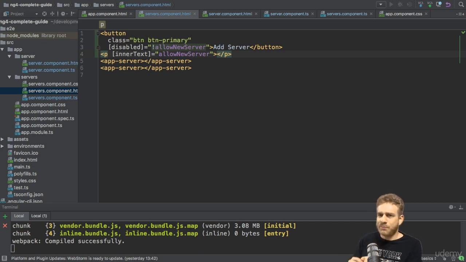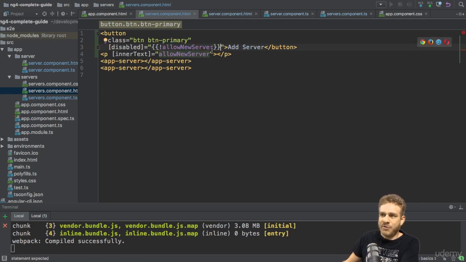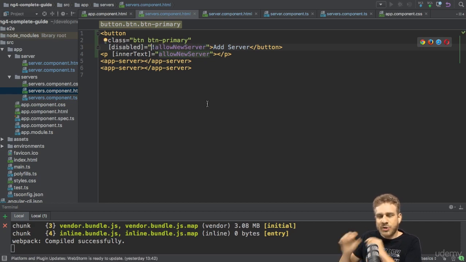So this is this. One important note I want to make is don't mix property binding and string interpolation. You might notice that here we have disabled equals and then we have quotation marks and then directly our property name. There are no curly braces between these quotation marks, and there shouldn't be, because that will break the app. This will not work. Between the quotation marks of property binding, you can and you must already write TypeScript code, so to say, a TypeScript expression which will return the value this property expects. So for disabled, some expression which returns true or false.